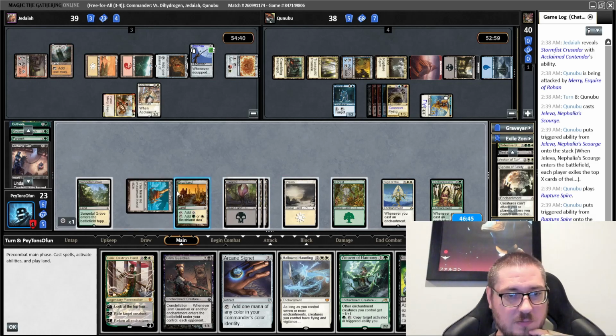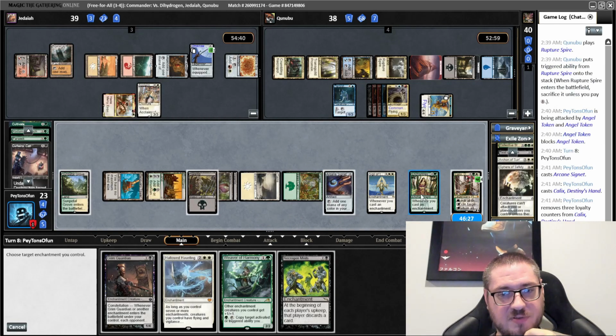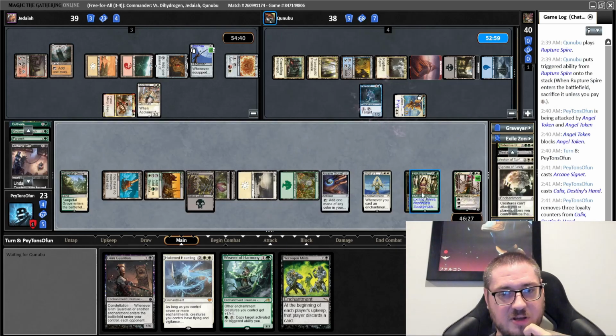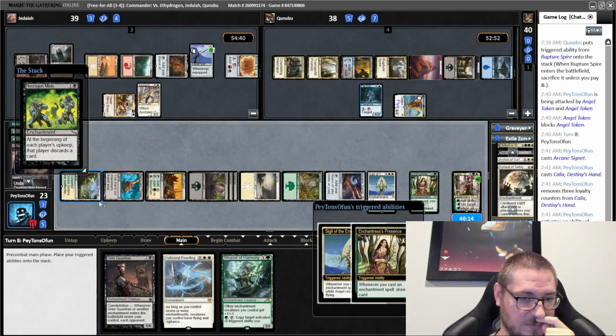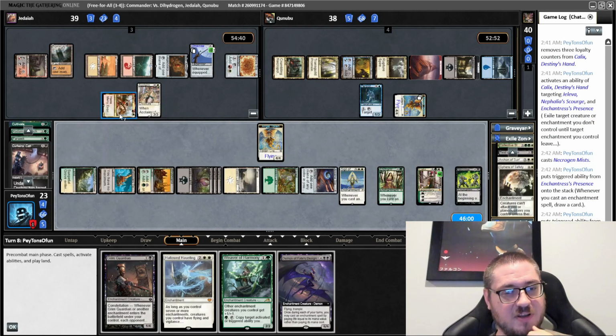Play Nitrogen Mist. Well, I know for a fact that I have to play Calyx, so just do that for now. Put it on my Enchantress Presence. I got plenty of Enchantresses in the deck. Play the Mist. Maybe I should have went with Weaver in case I drew a land, but oh well. Ooh, Demon of Fate's Design.